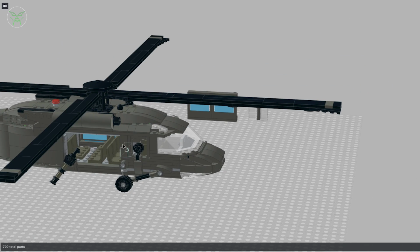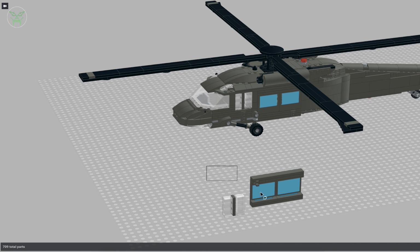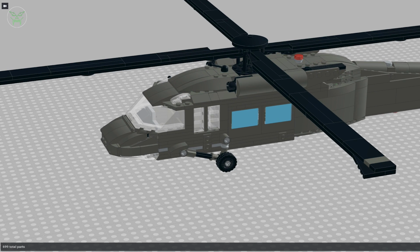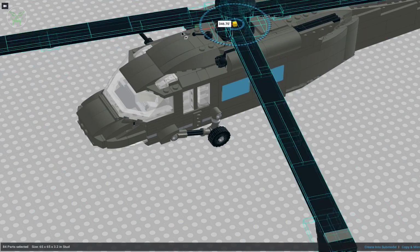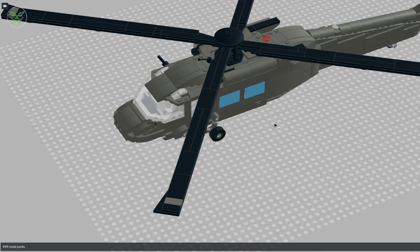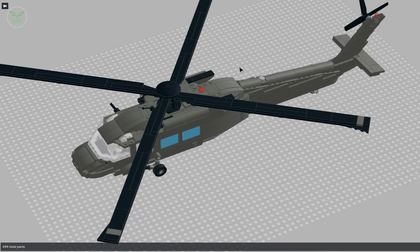So on this side we have the guns, on the other side I would like to leave it closed so we can check the helicopter from the outside. For now I would like to remove this one. And let's check the features of the helicopter. First, of course, we can rotate the main rotor. So the main rotor can rotate here, as you can see. And place it like an X, like this. Perfect. So we have the main rotor here that can rotate.